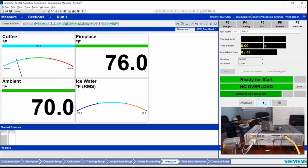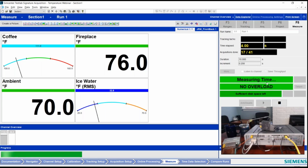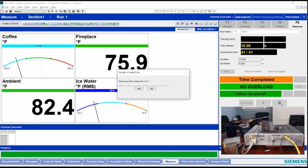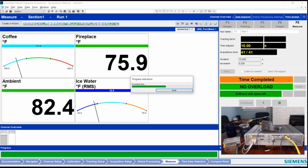I can, of course, hit start. This will begin measuring the data in a standard throughput file. I set up here to take 10 seconds. I'm going to make something dynamic happen. I'm touching my ambient thermocouple, so that temp will go up at the end. But all right, there we go. If I got lucky, maybe the fireplace would have come on. It didn't in that case. I can say yes, save that run, and go take a look at the information.